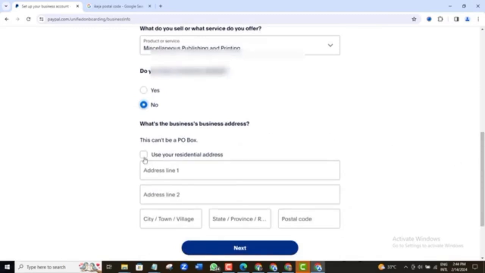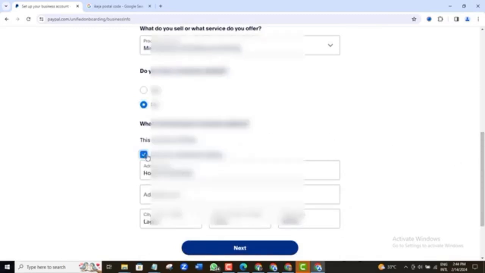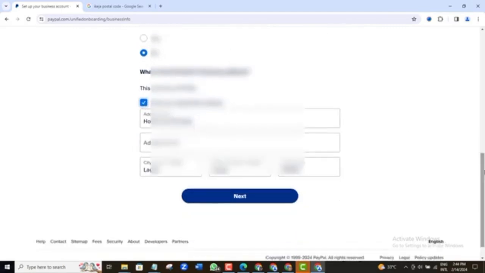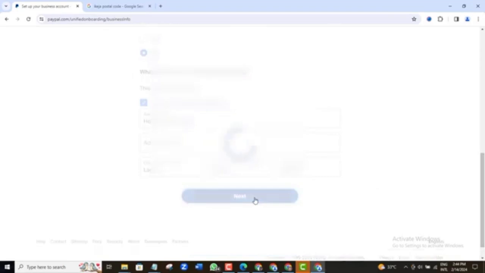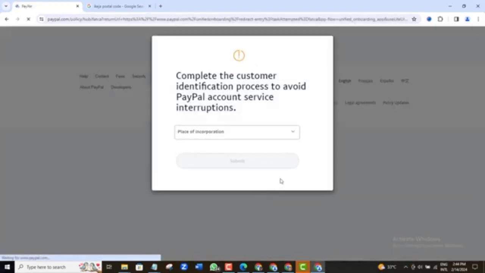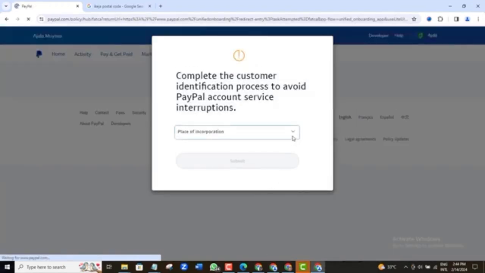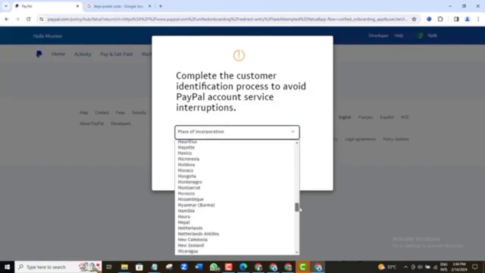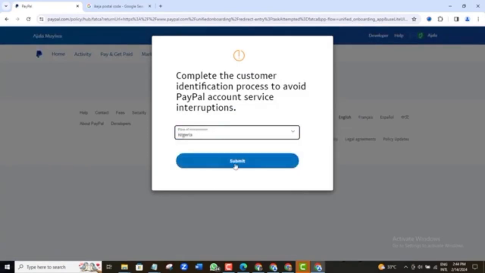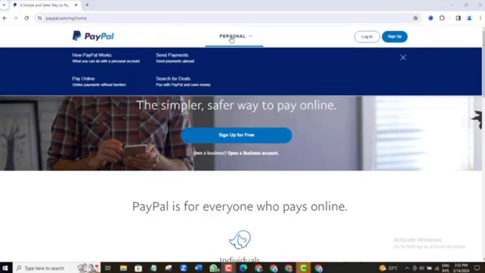And after getting it, what I now did is I used the address in my debit card as my address for the registration of PayPal so that it will go through easily. So this is another idea I'm giving you. You can use either your address in your debit card, or you use the address in the bank that you are using.